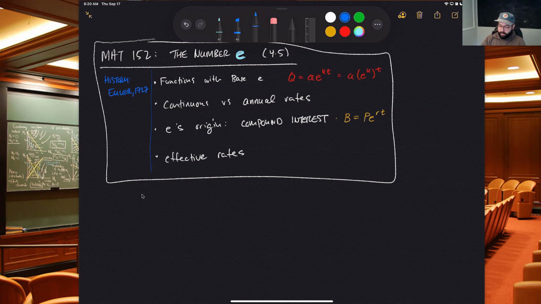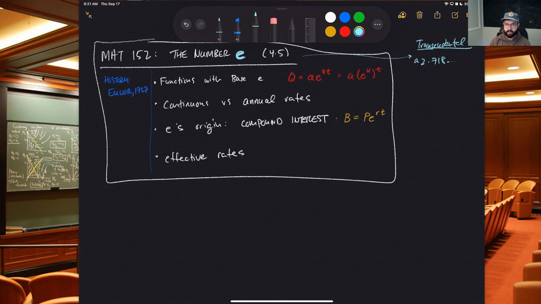But for now, you can just think of e as being this number. It's kind of like pi. They call it a transcendental number, which means that it kind of goes beyond what we can do in algebra. So a transcendental number. And that number is around 2.718, and it's a non-terminating decimal. So it's somewhere between 2 and 3. It's closer to 3 than it is to 2. And this comes up as a really important base in exponential functions, things that compound continuously.